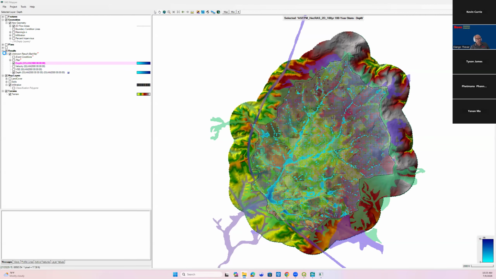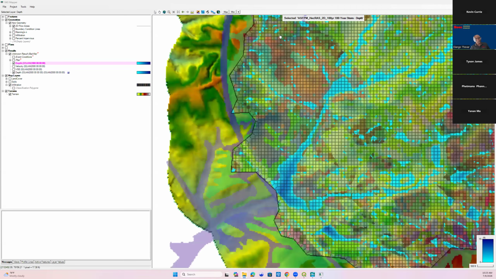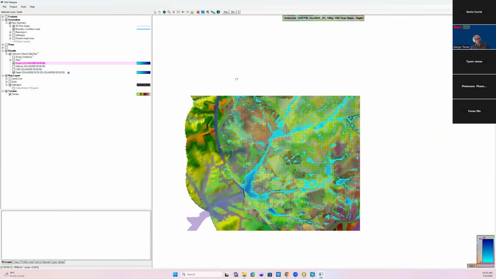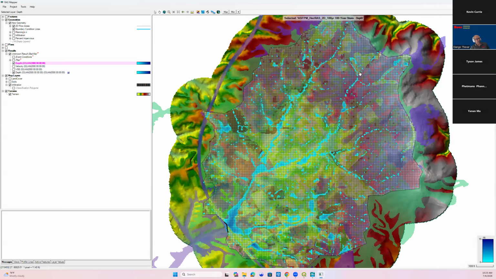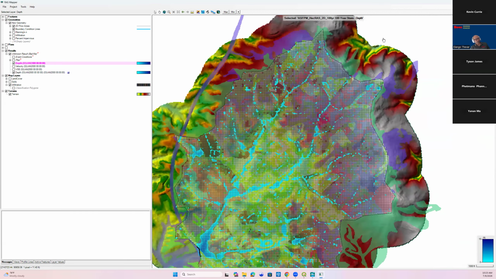The boundary condition is still very simple, only one boundary condition at the end. It's still a work in progress, but you can edit the boundary condition all around. This is the watershed divide. If there is an inflow coming in, it will create an inflow boundary condition.